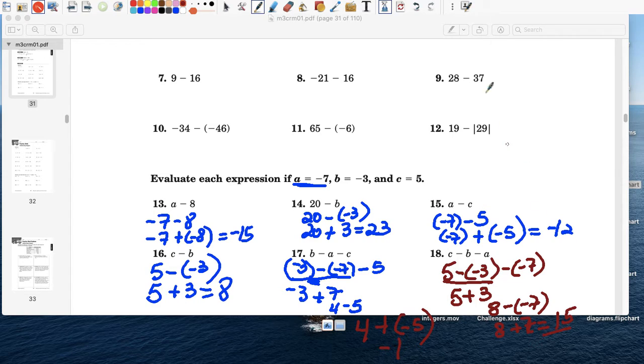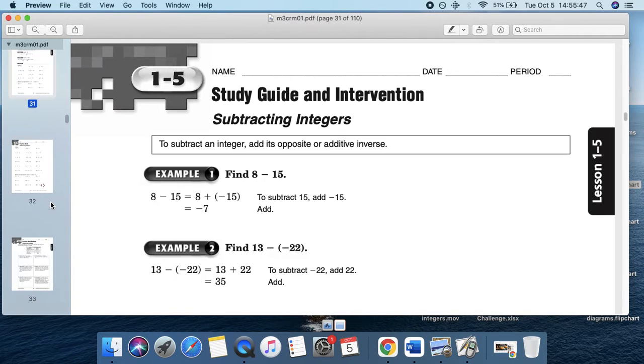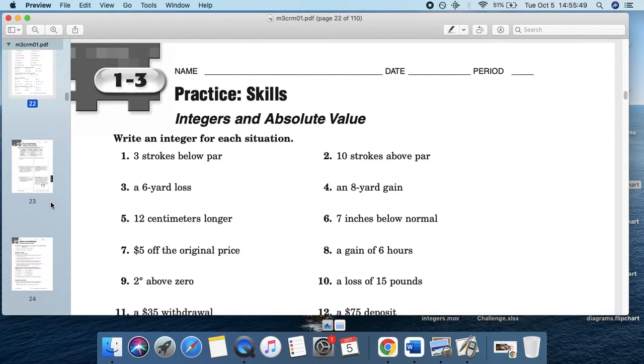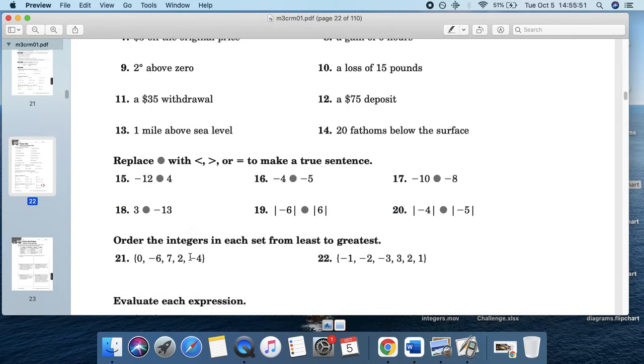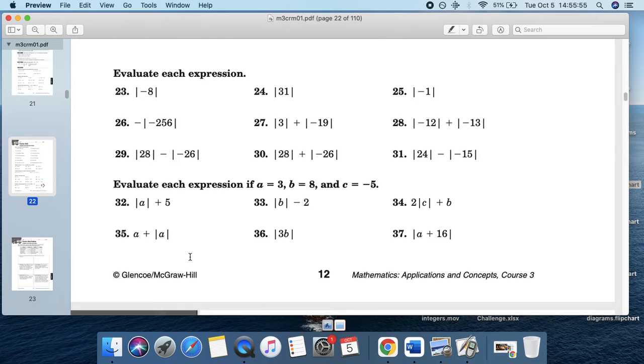Actually, I'm going to go back to 1.3. Go back a little bit to one section there. Let me just go to that section. That was at the bottom here. I don't think we did. Did we do this? I think we did this. Okay, so I'm going to leave that. Oh, maybe the ones at the bottom. So I'll do that.